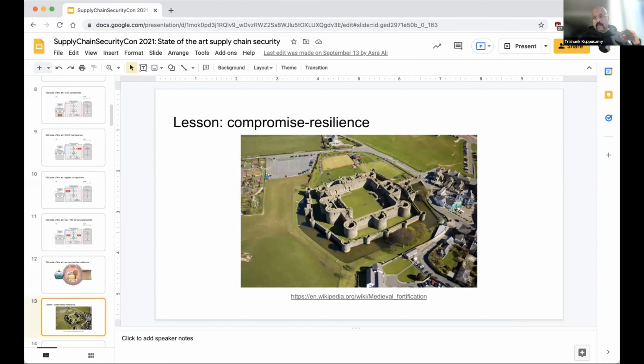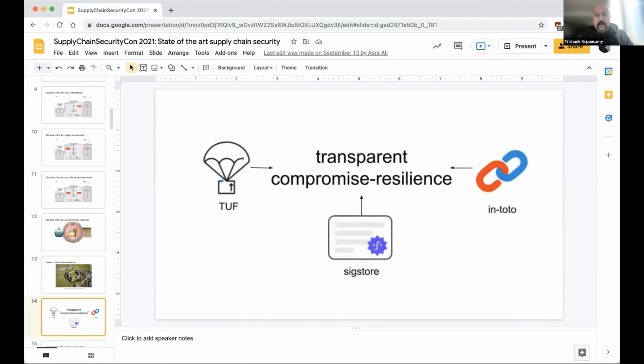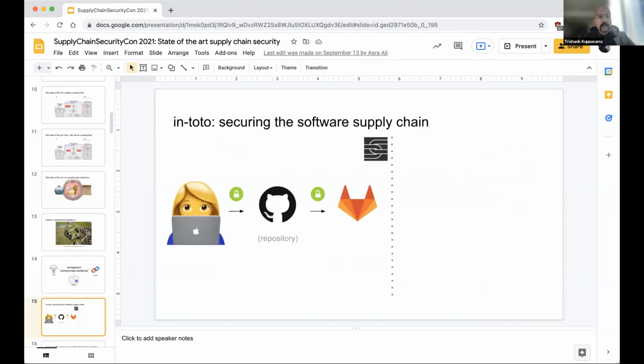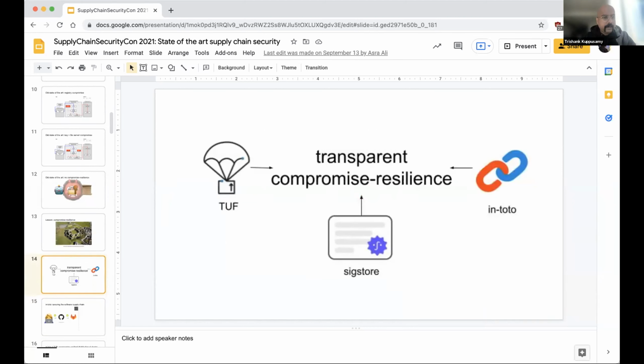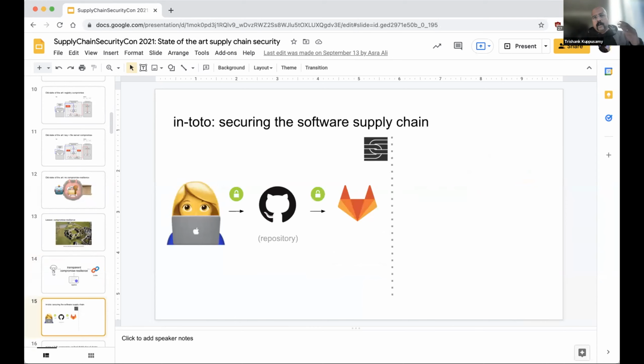So the lesson is we can't prevent a compromise, but we can make it compromise resilient, kind of like the old medieval fort where you build layers upon layers. A guy looking outside sees the alligators in the moat and guys with flamethrowers, maybe even a nuclear weapon, and he says, forget about it. I'm going to go for easier targets. So how do you do this? Well, Azra, Santiago, and I claim that you can do this with 3 pieces of technology called in-toto, TUF, and Sigstore, respectively. They're all very complementary technologies that when you put them together, you get a very strong whole. Kind of like a nonlinear sum, actually. The whole is greater than the sum of the parts. Okay, so the too long didn't read of this.